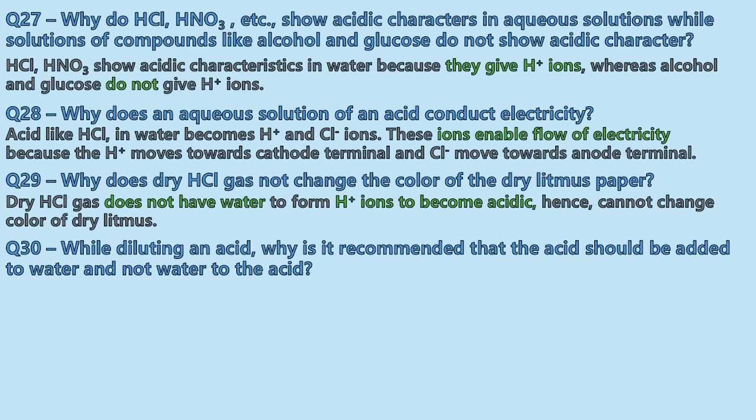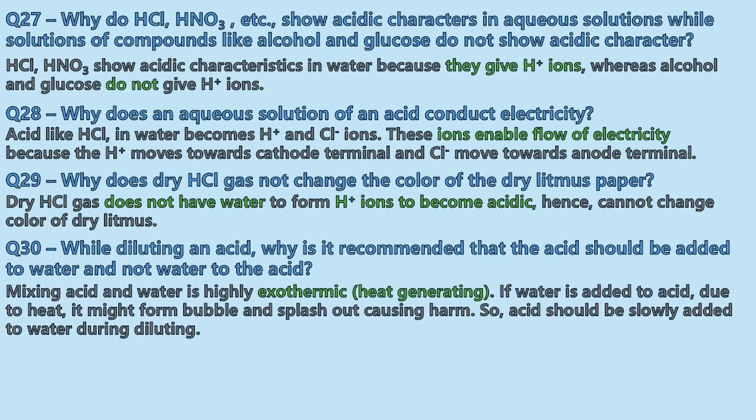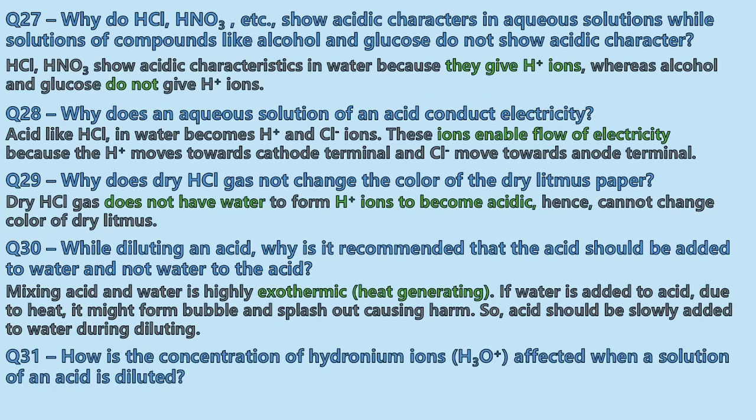When diluting an acid, why is it recommended that acid should be added to water and not water to acid? See, mixing acid and water is highly exothermic, that is heat generating. If water is added to acid, due to the heat, the water might become water vapor and form a bubble, and the bubble might splash out with acid causing harm. So when diluting acid, you should never add water to acid. You should add acid very, very slowly to water while diluting.